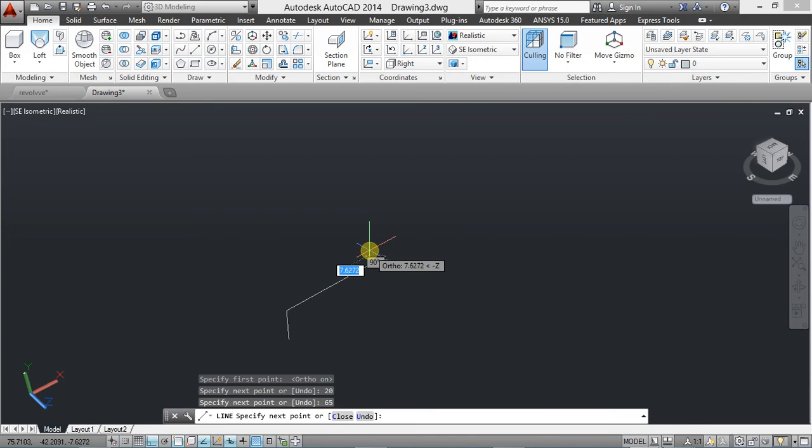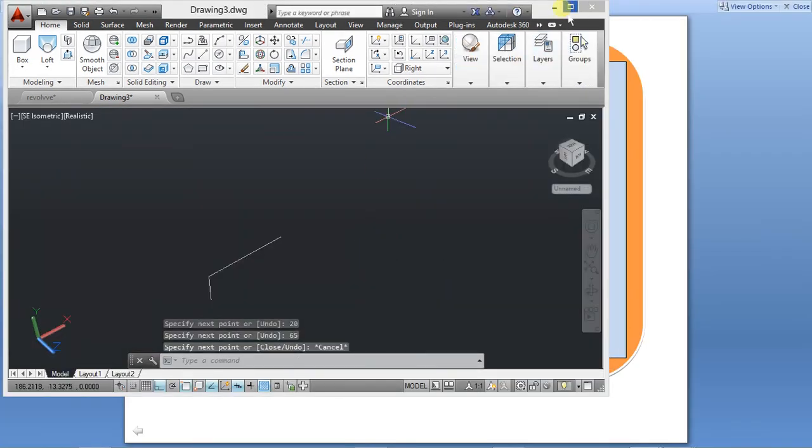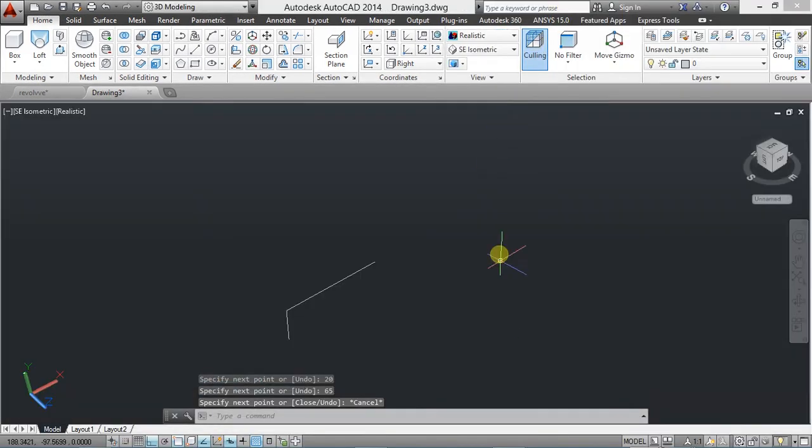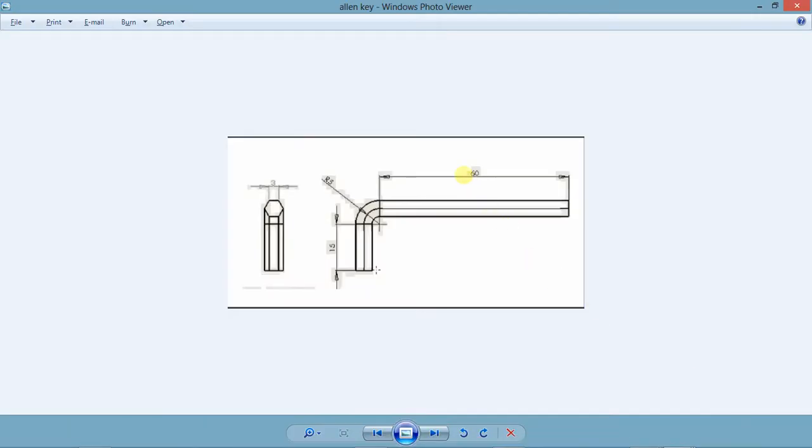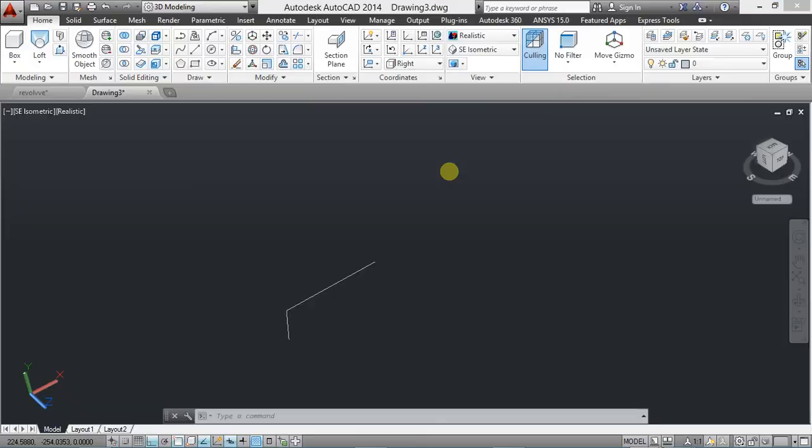Look at the object. That is the 20 and 60 and 65, right? Now we are going to fillet it with a radius of 5. Fillet.